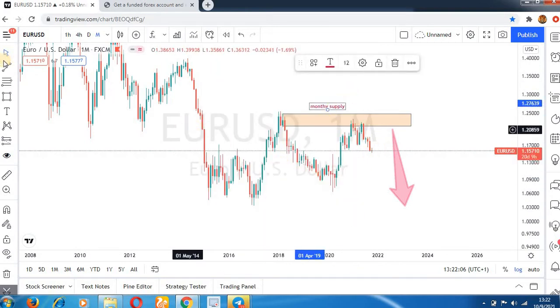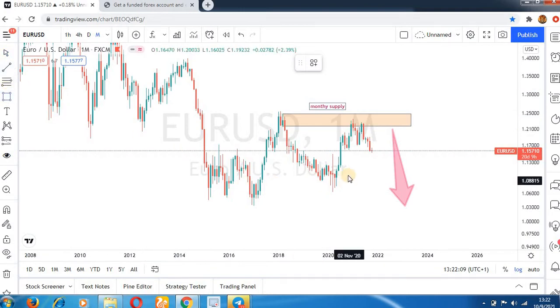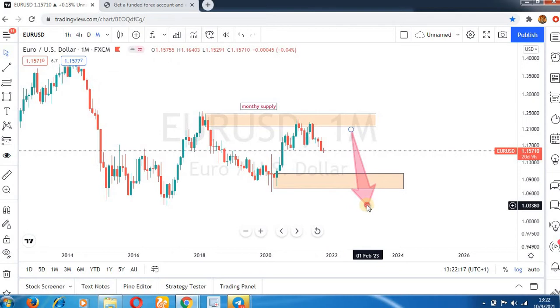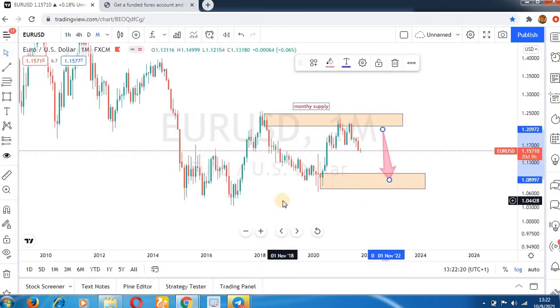So it's coming from this monthly supply, and I want to believe that it is heading to this demand area. Are you with me? Okay. Good. Now, you always hear me say that there are two types of traders in the market. You have the retail traders and you have the smart money traders. Now, retail traders are those that look at turning points, that look at support and resistance and trend lines as turning points. Are you with me?